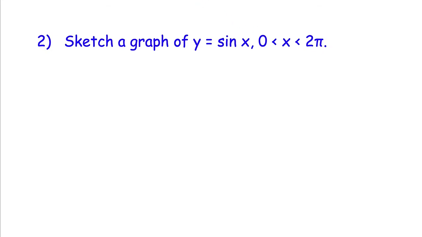Getting used to drawing graphs in radian form is really important. I know this is radians because I've got pi in my range of values of x rather than 180 degrees there. So that is sometimes the only clue that you'll get that tells you you're working in radians rather than degrees. 0 to 2 pi is, I know in your heads you're all going to be saying, well, that's 0 to 360.